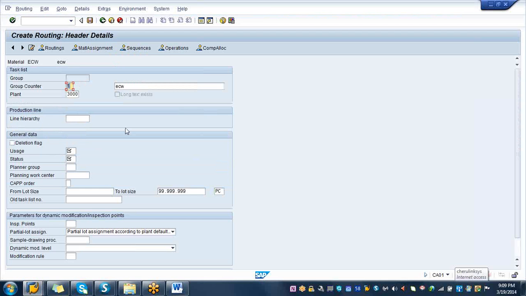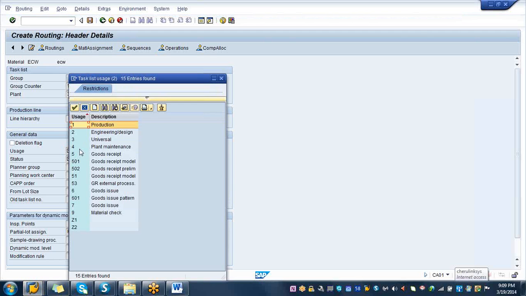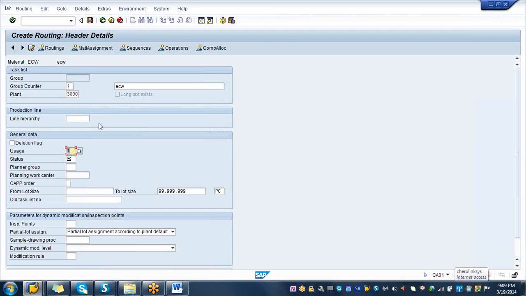Okay. BOM, the usage is number 1, which is production. And the status is always number 4, which is release general. And your lot size from 1 to 100.